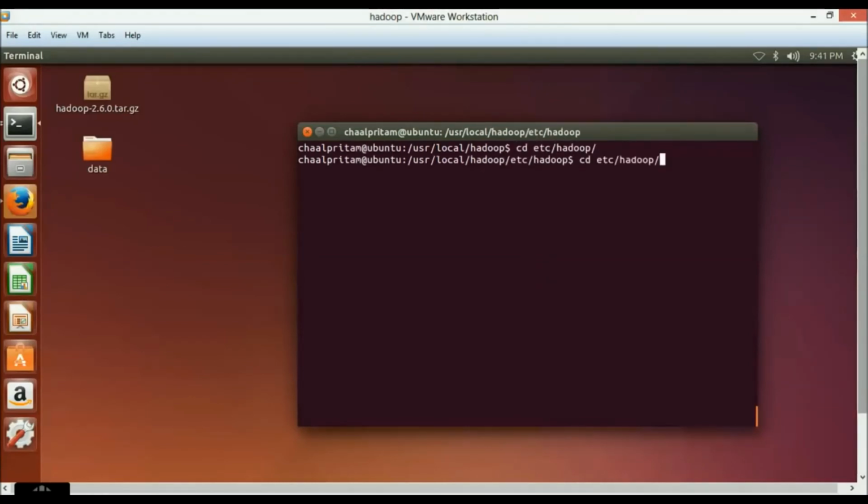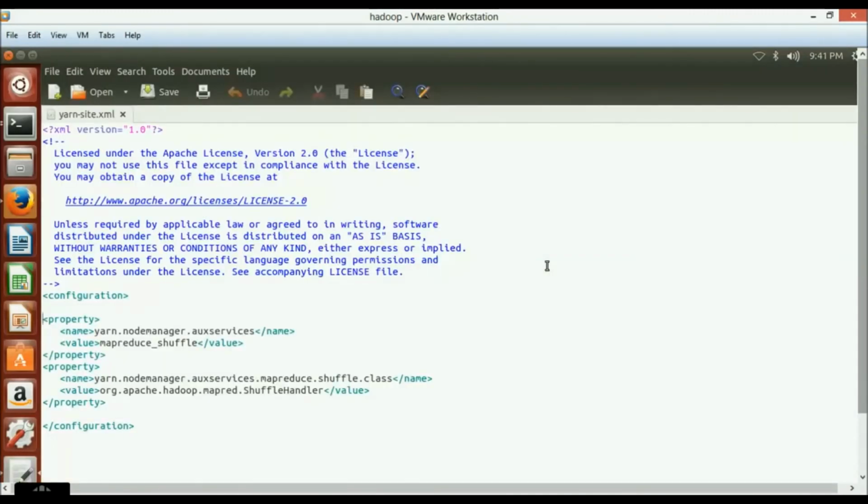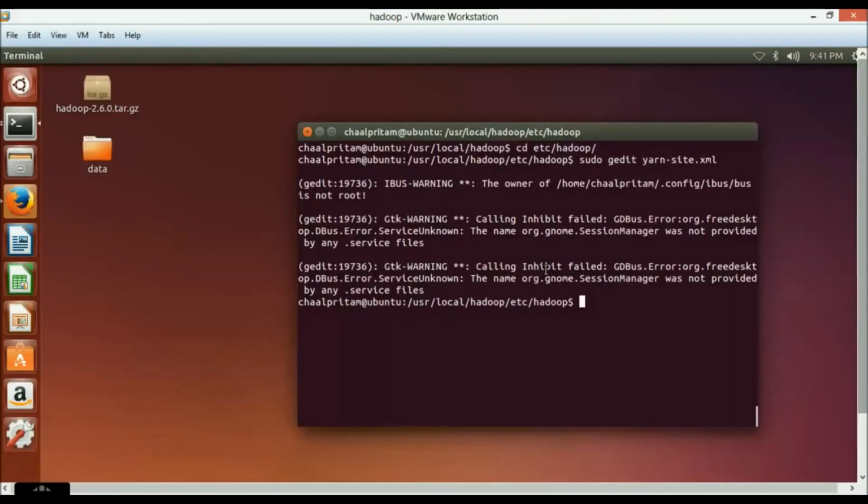We have to edit this one, make the changes, and come back to the terminal. Now we are going to again execute the same command with these changes.